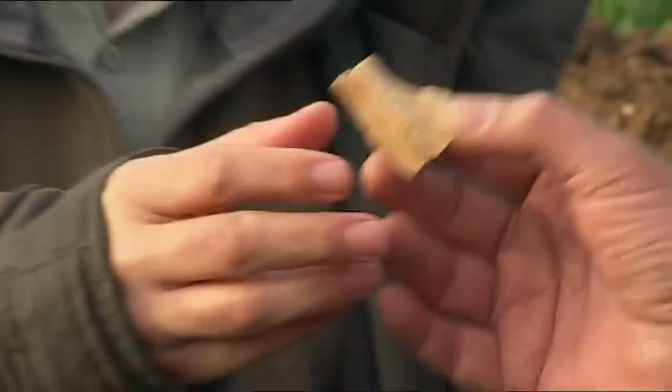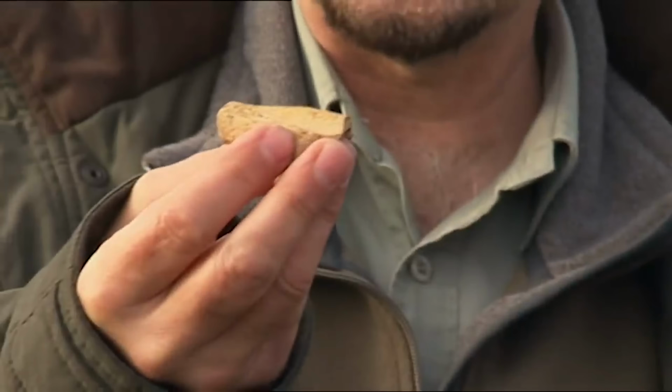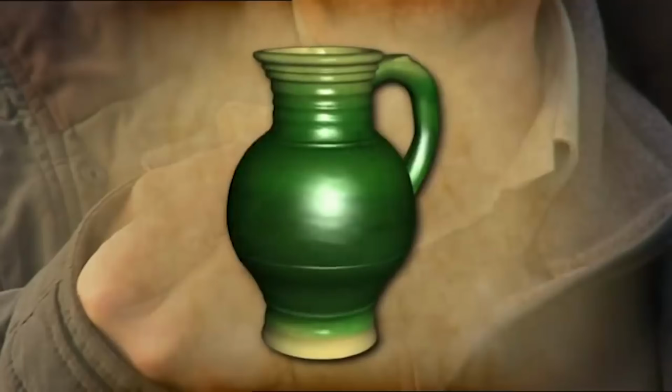Yes, we are, because we've got lots of residual pottery. That's earlier pottery that's mixed into later features. And we've got everything from the 11th century through to the 15th century. We've got the full range of medieval pottery. Not only that, we've got imported stuff. We've got things like this. That's part of a 13th century French jug. This is exactly the sort of thing we'd expect to see in an East Coast medieval port.